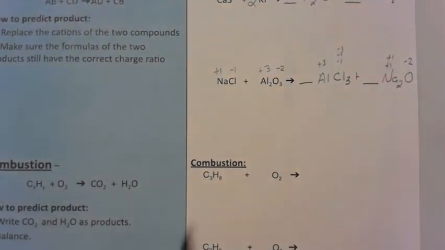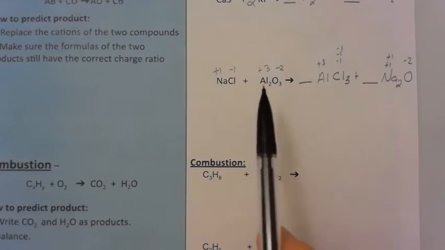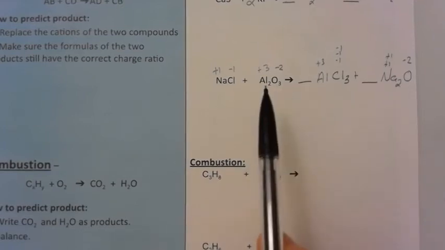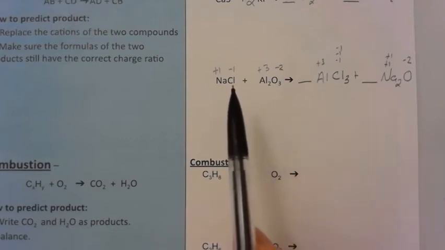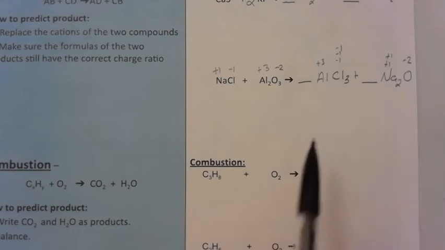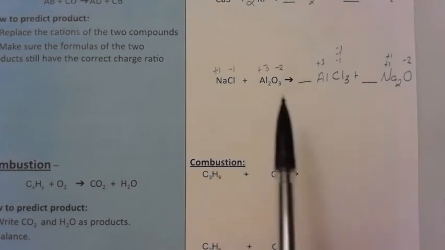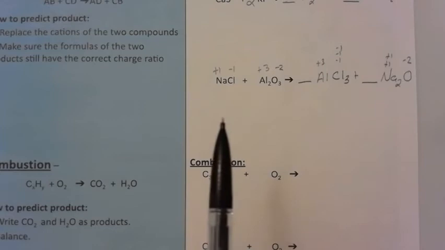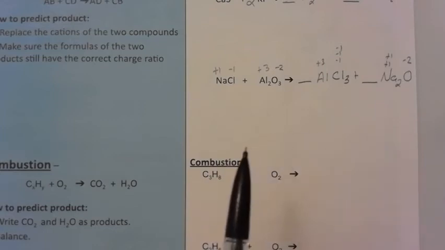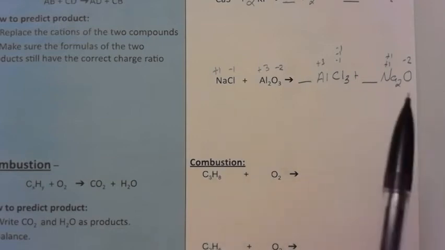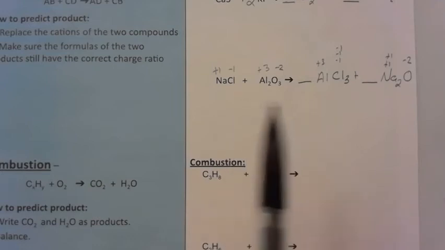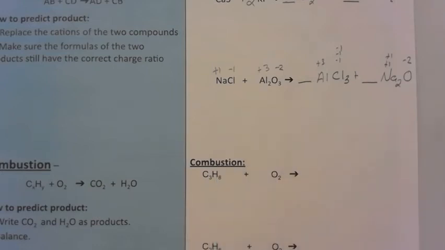So this one's a little bit tricky to balance because our aluminums are off. We got 2 aluminum in, 1 aluminum out. Our chlorines are off. We've got 1 chlorine in, 3 chlorine out. Sodium's off, and oxygen's off. So this is really where that ping pong method that I referred to in the other video really comes into play. Pick one element, balance it on the product side, and then take that one element that it's bonded to and go back and keep working it back and forth until you get a balanced chemical equation. So really we can start with any one.